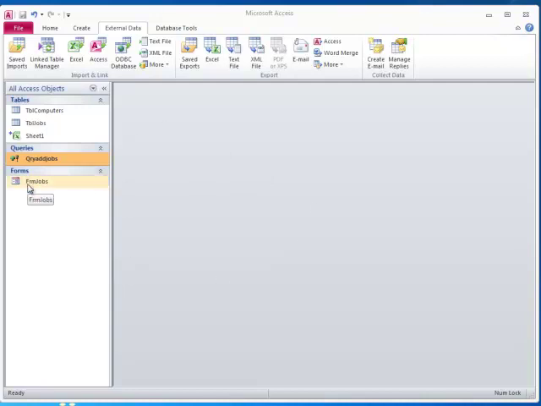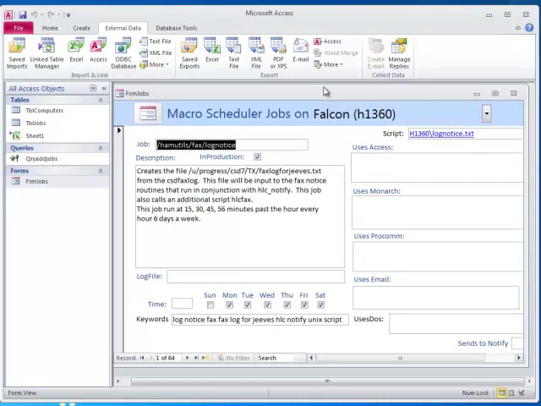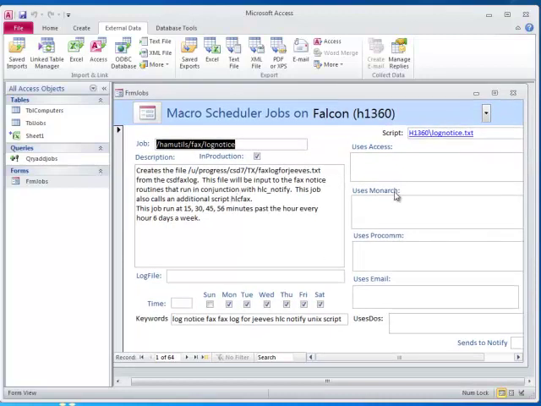Currently I have open the database that we're going to add the searching to, and this is the form that we're going to add the search to. You'll notice that it's got a description field, and it has 6 different memo fields in it and some text fields. And what we'll do is we'll just do the one description field, and maybe if there's time we'll do the others. But this is the form that we're going to add the search to.